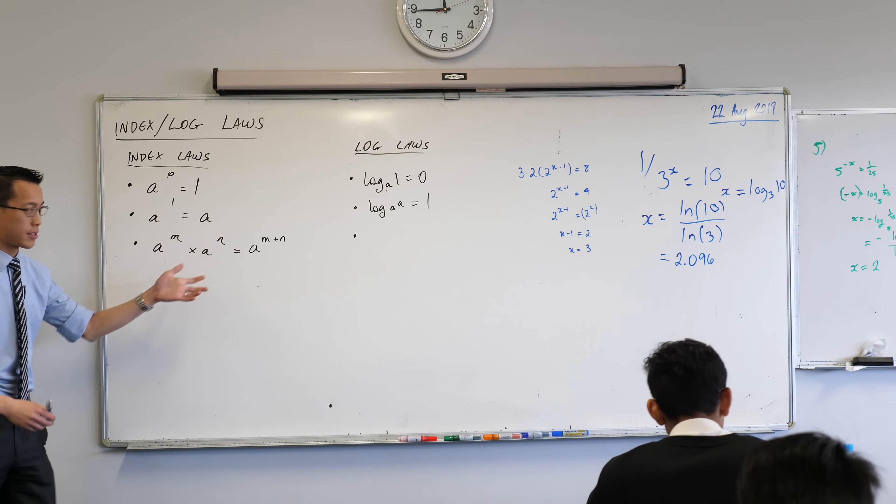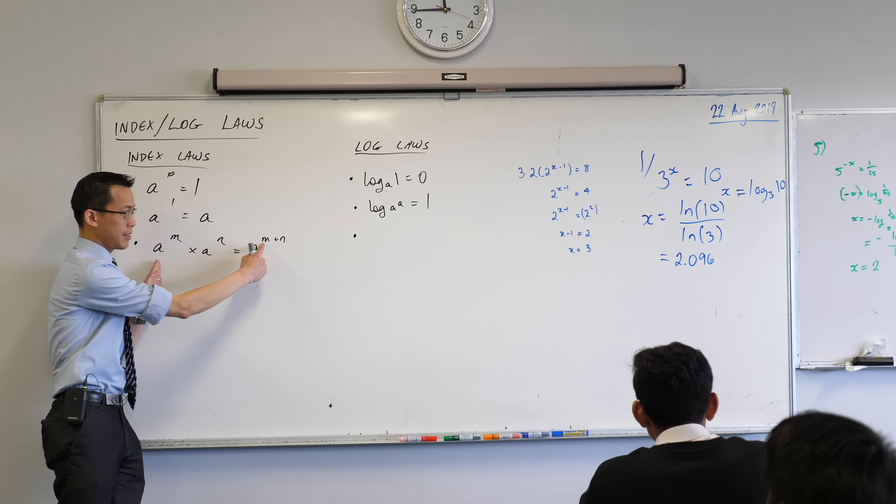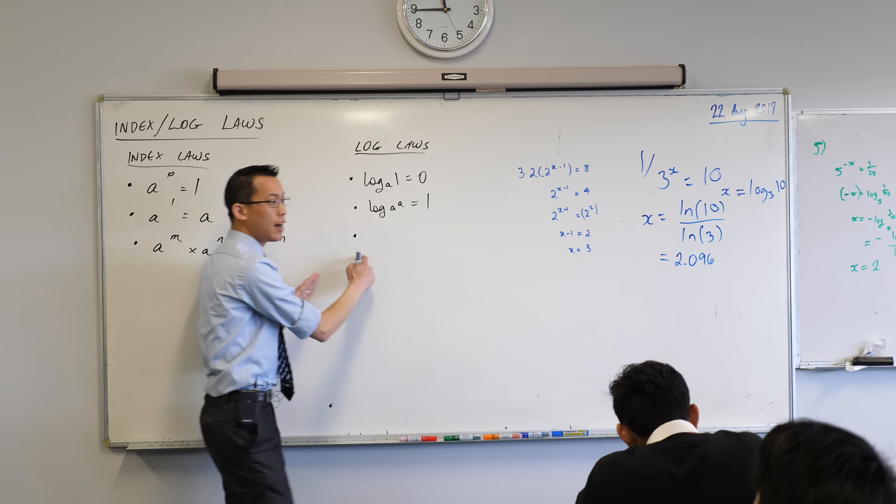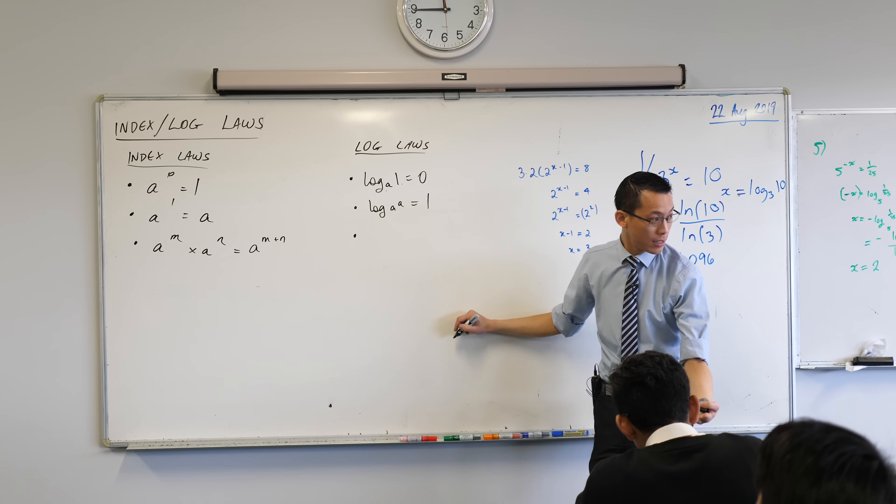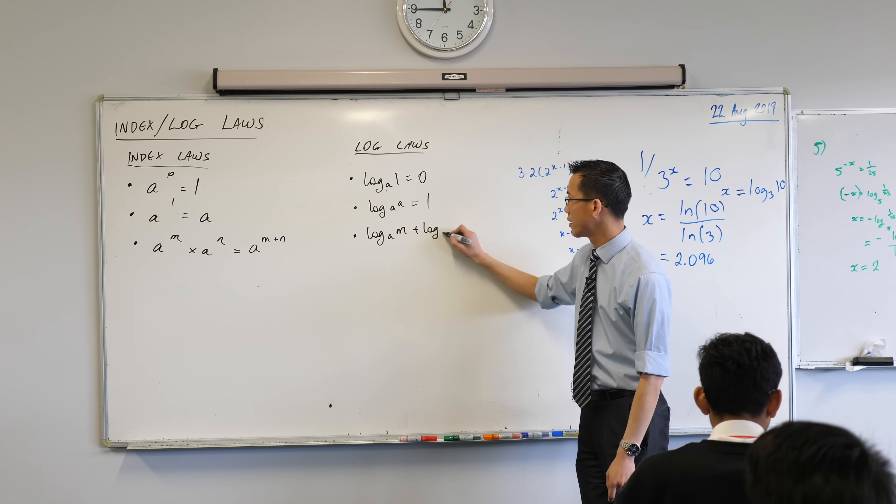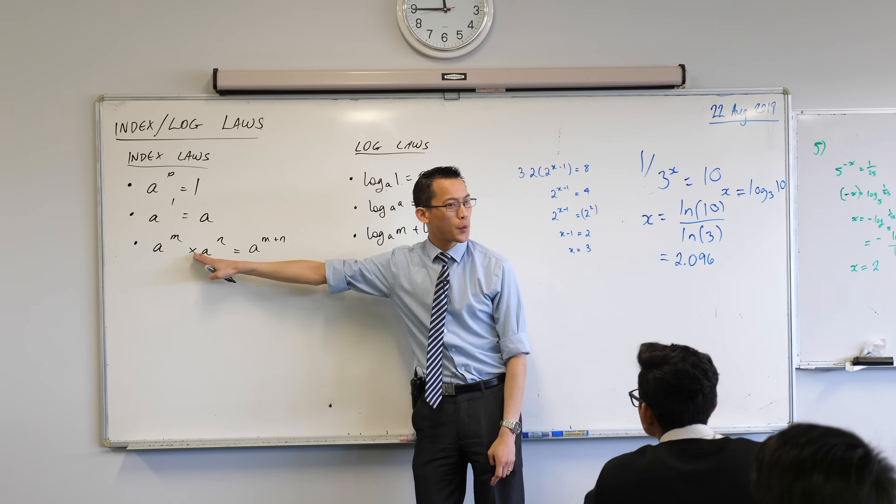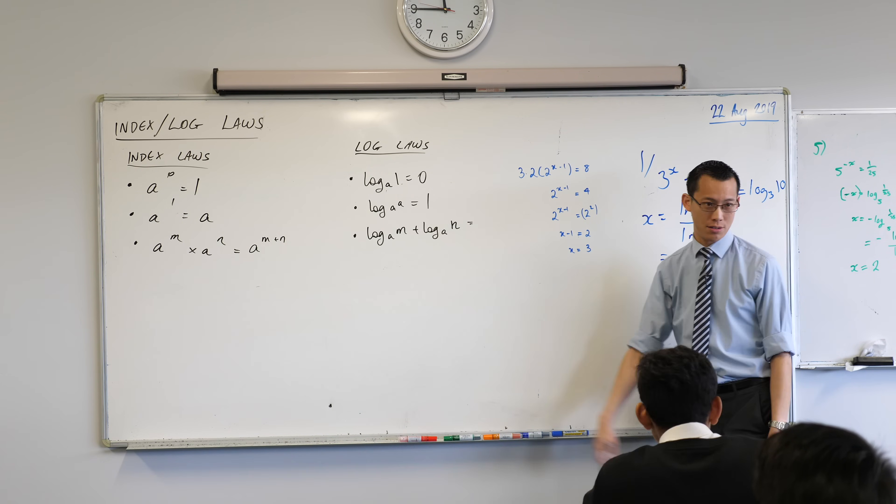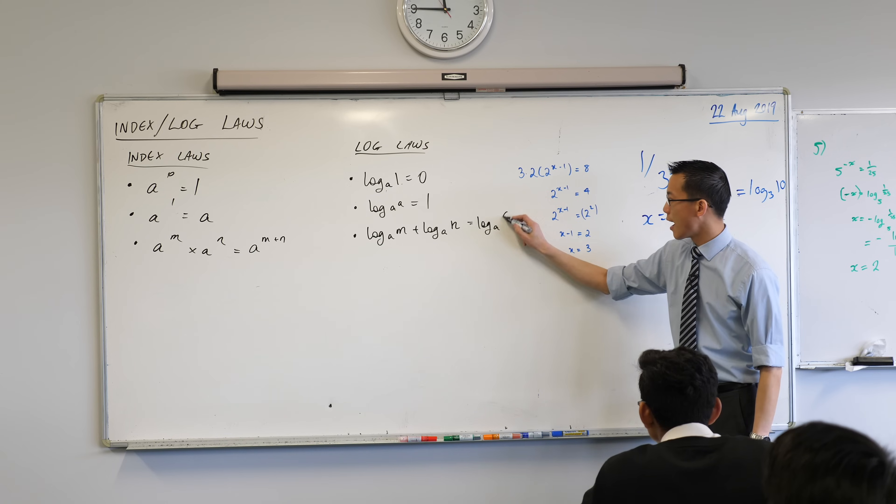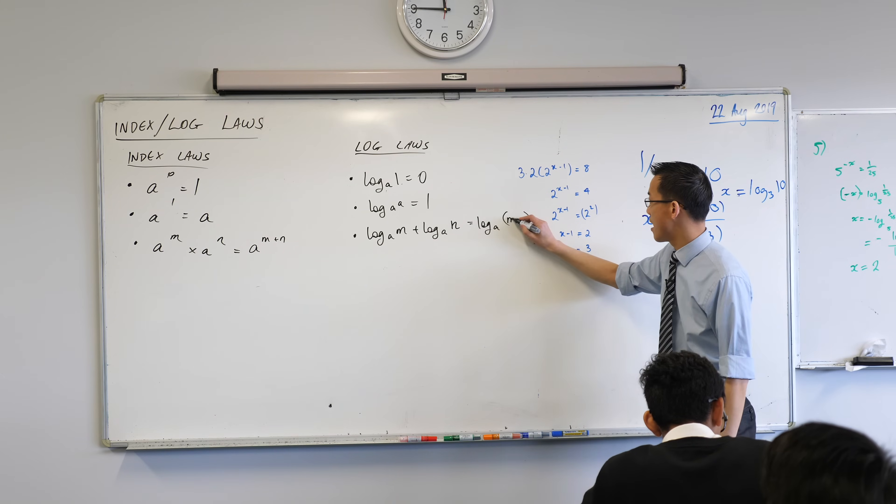Now when it starts to get tricky, what does the log equivalent of this look like? Well, everything is kind of reversed. The positions of everything are swapped around. So remember how you said here, multiplying exponentials means adding those indices. Say that again. Multiplying exponentials means you add the indices. Here, it is exactly backwards. So when you add logs, let's take two logs, like say log base A of M, and if you add that to log base A of a different number. So again, it's the same idea of the base being identical, but over here, multiplication turned into addition. This addition, what do you think that turns into? Multiplication. It's everything reversed. So the base stays the same, but in here, the argument is going to be M times N.